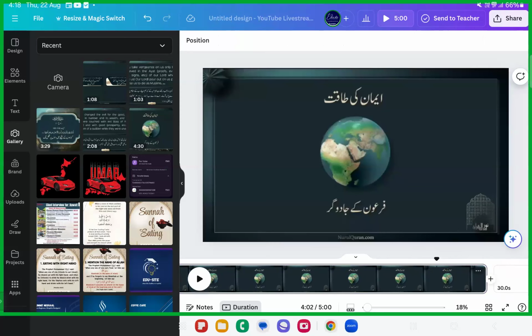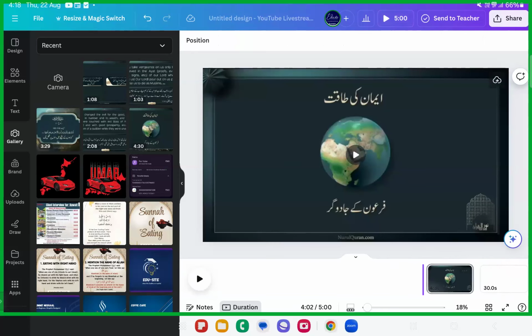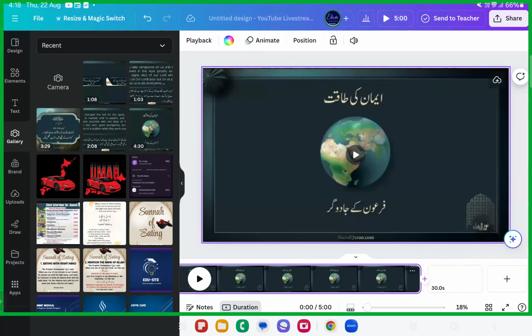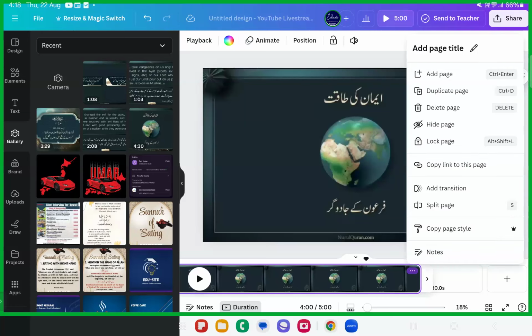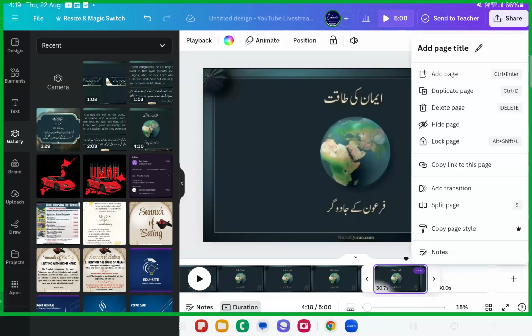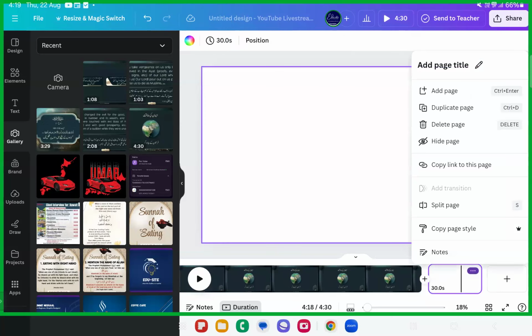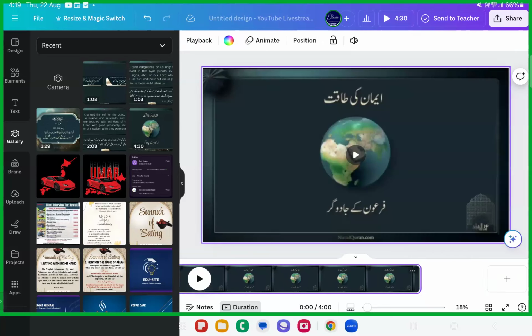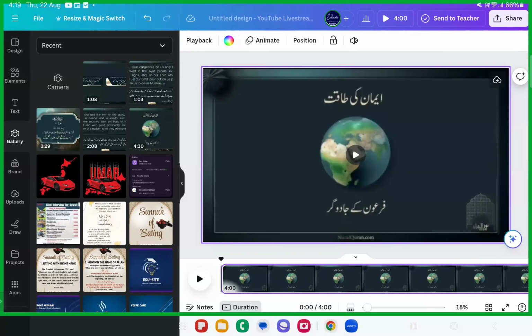And what you're going to do is delete something on the right side. So you just have to right-click on this, or click the 3 dot button on this and split the page over there. Okay, 4 minutes I've gone to, then the 3 dot button, and then split the page. Done. So I've split it and now I'll delete it. That's all. Delete the part that I don't want. Have you understood this? Very important features. When you are going ahead with video editing and something like that, you have to know these things.